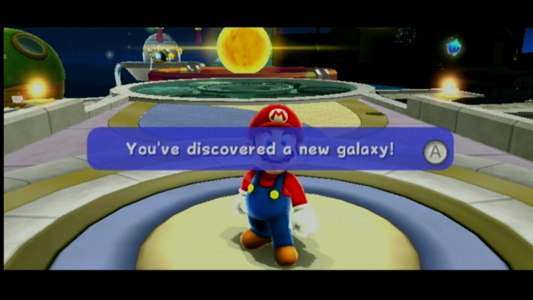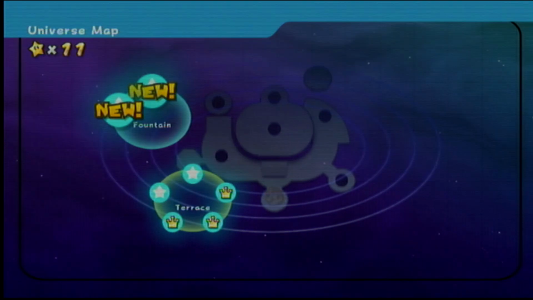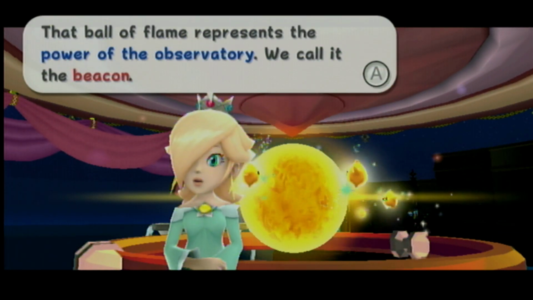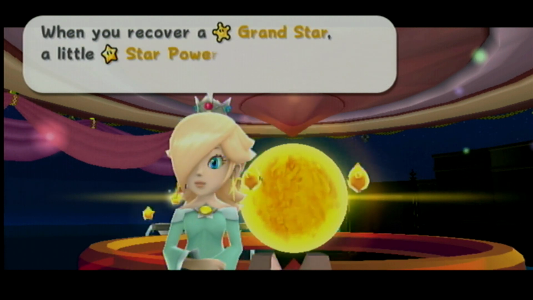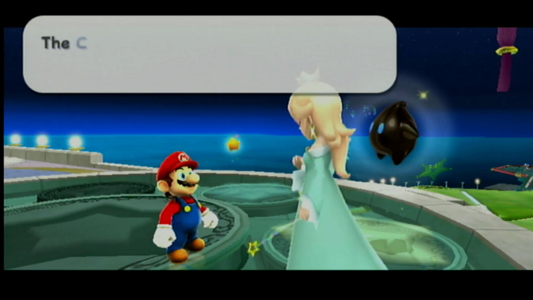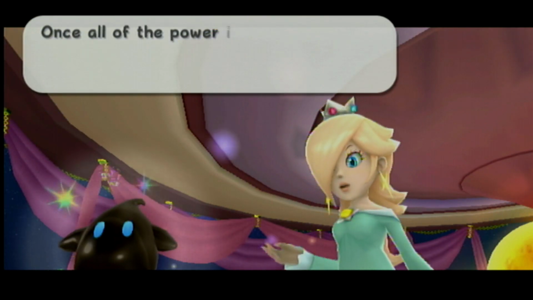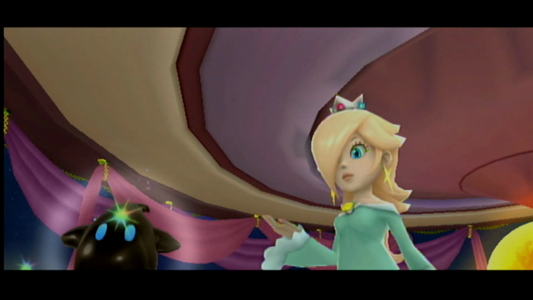Oh, that was it. Is it not a do-it-in-one-hit thing? Oh, yeah, we get two more locations, because we have too many stars. That ball flame represents the power of an observatory. We call it the beacon, but it's a star. When you recover a grand star, a little star power will be restored, and the beacon will grow. Should that be the opposite? Yeah. An observatory can use that power to fly through the universe. Once all the powers are stored, we'll even be able to fly to the center of the universe, wherever that is.